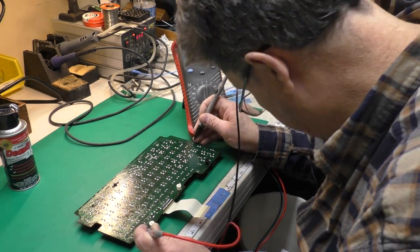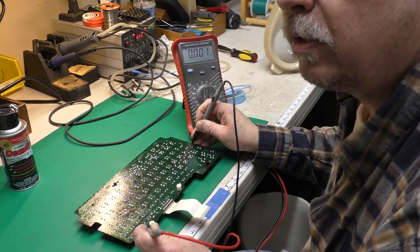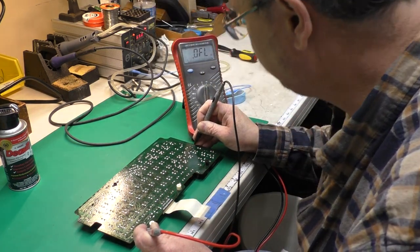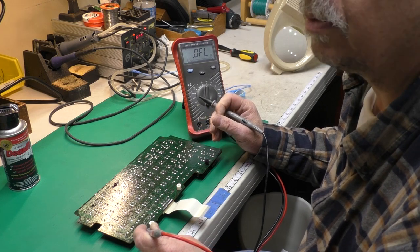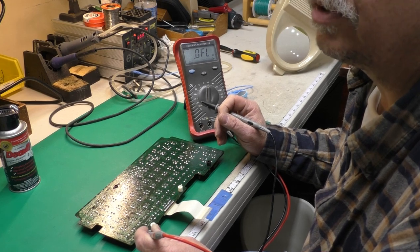So I've got a sharp probe here, and I touched it right before that funky looking spot, and there's a good connection. Then I did it right after, and it's open. So we've got an open trace right there, and I'm going to have to take a look with the keyboard in to see what that might have rubbed up against.